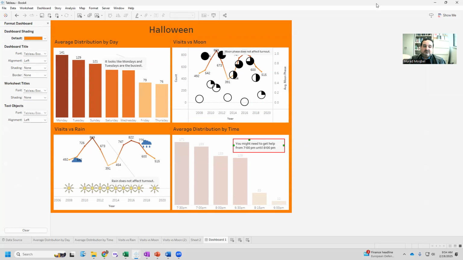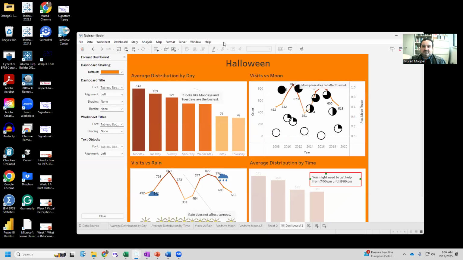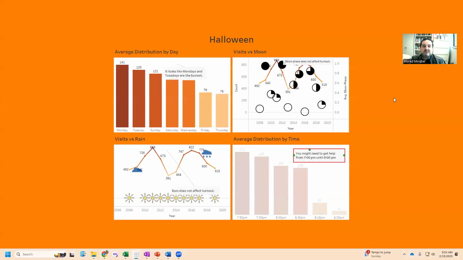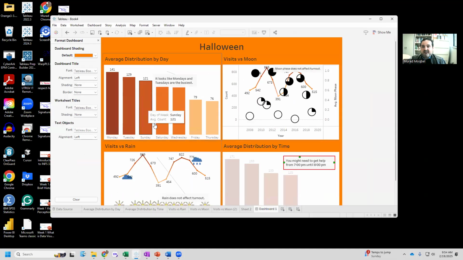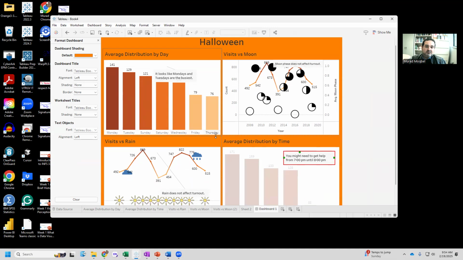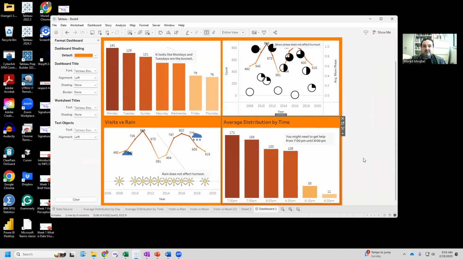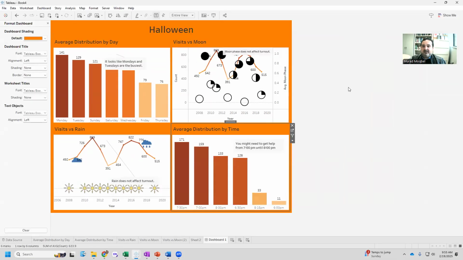So now we have kind of a nice Halloween look, and then you can add filtering. You can do more stuff to it, but you got the idea. This is how it looks like, and this has some recommendations as well, has some notes, and also it will help to add the citations for this.